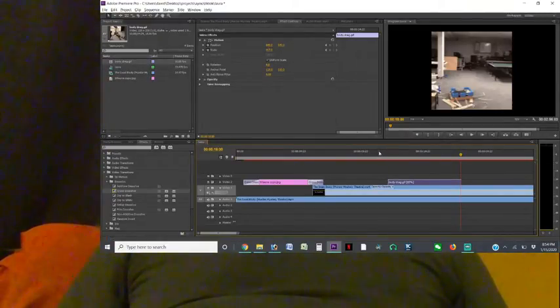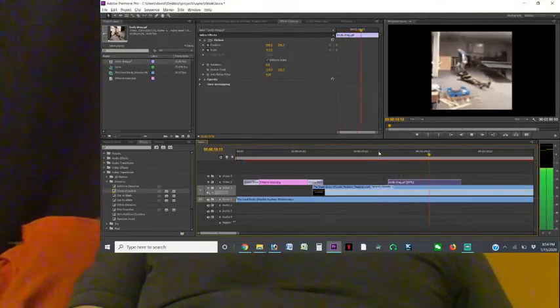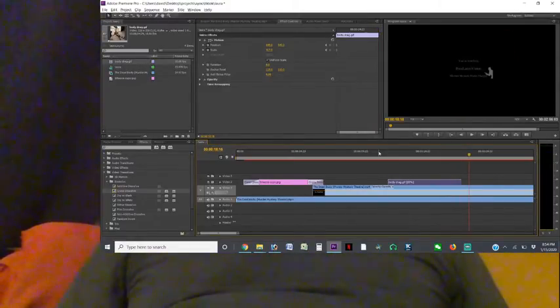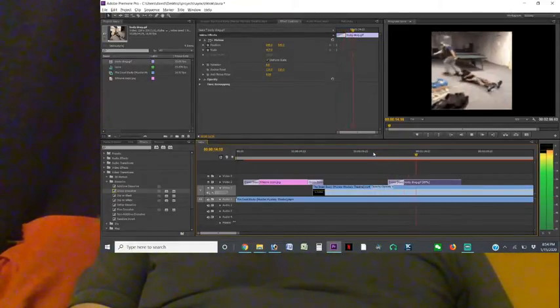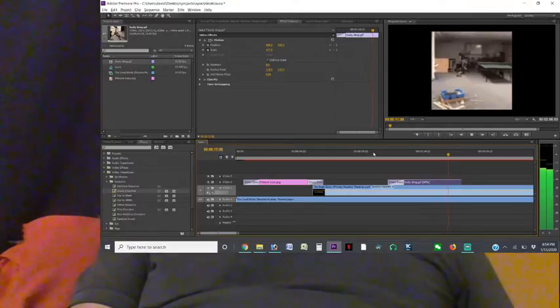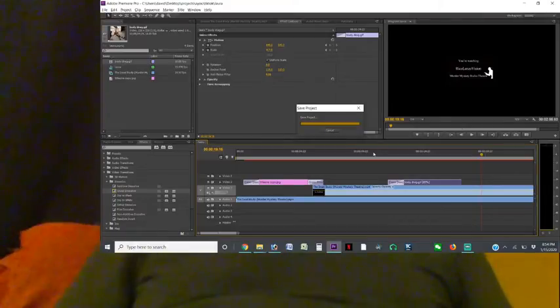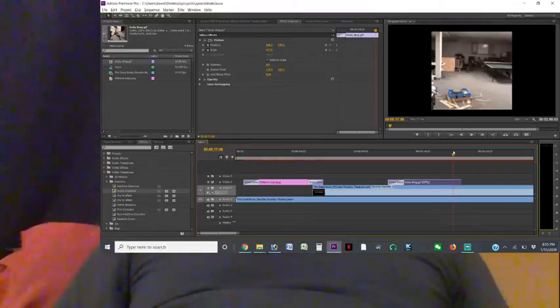So now, let's see here. Now, if we watch it and listen. Drag it over here. I'm working on it. So now, perfect. Now what I want to do is add a cross dissolve to this side, which makes it dissolve in. All right, so I hit Control S to save. And that part's done.